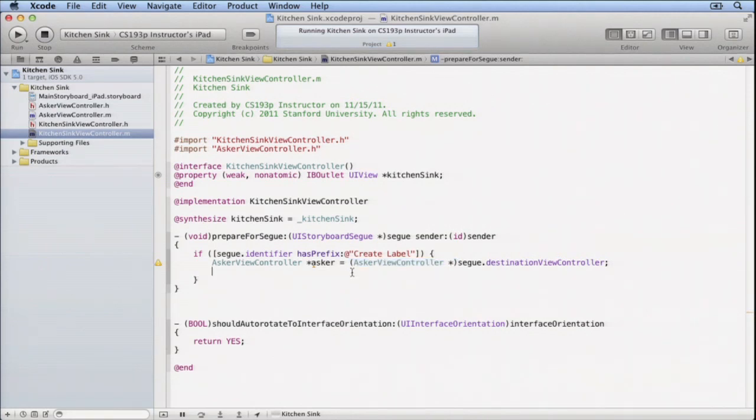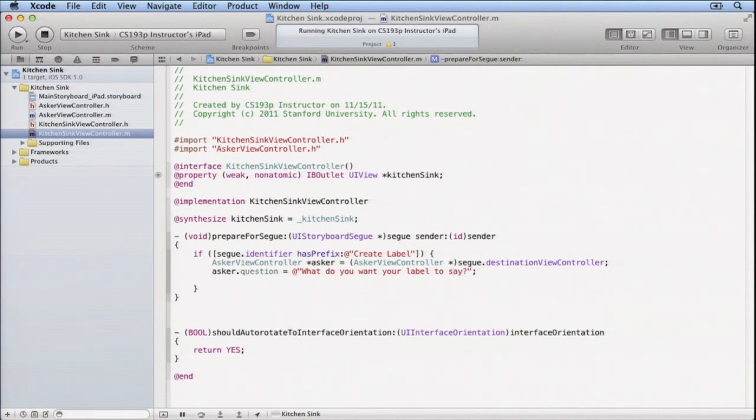If you don't do introspection, then your program will crash if you screw up and segue to the wrong thing. And that might be good because you can find that bug before you ship it on the App Store. If you do use introspection, then your program will be a lot more tolerant of a mistake. It won't crash. It'll just put up a view controller that's unprepared. But that might be worse. So sometimes making it go ahead and crash is better. You'll find the bugs. So let's set the asker's question to what do you want your label to say?